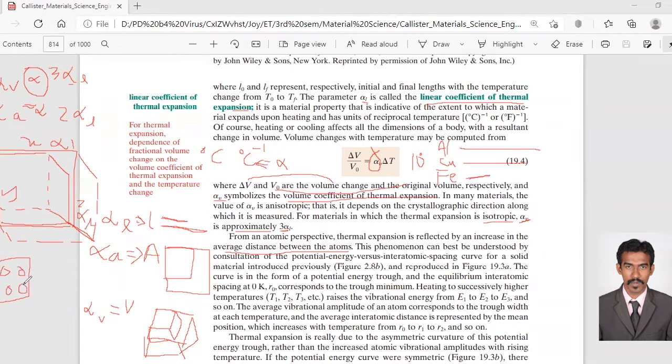So say for example, in this initial volume, I had 4 atoms, right? Now they are at this distance. Okay, this is the distance. When you heat, what will happen? They gain energy, but they want to move here and there. So they will agitate or vibrate. So at that time, they will move.